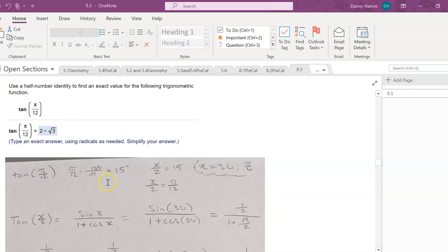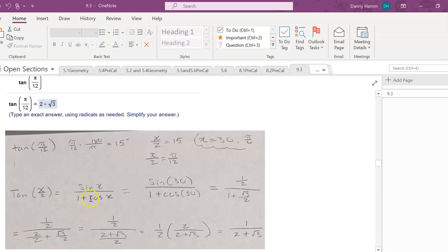Same thing here, but here I included that part about changing it to a degree. It's a little bit easier to deal with. We have that 15 degrees. And then there are 3 different half angle identities for tangent. I'm choosing this one just because it has all positive things in there, and I'm a positive person. So we are looking at 30 degrees is what we're going to be putting in for this x. Since we've doubled 15, it's 30, or pi over 6. Put that in to look at my unit circle to evaluate.